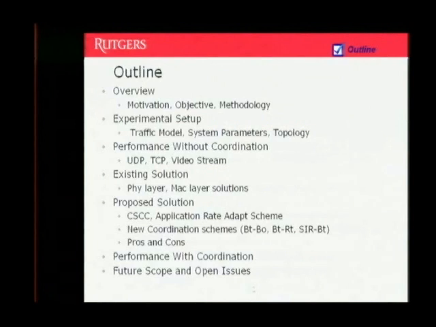So the outline of today's presentation is going to be the overview, starting with the motivation behind the work and the methodology that we followed. Going into it, I'll detail the experimental setup, the specifics of the experiments, and we'll first study the performance degradation when there is no coordination. Then we'll talk about the existing solutions, highlight the proposed solution from our side, and finally we'll talk about the performance with the coordination. What gains do we see by applying our coordination schemes?